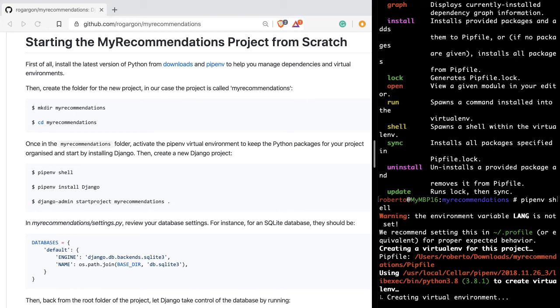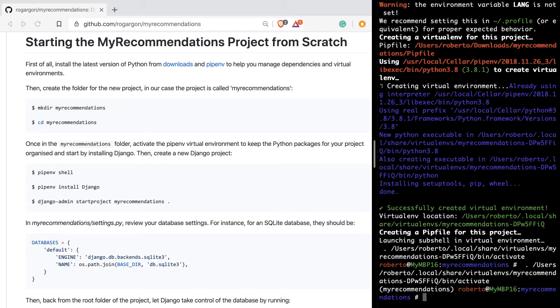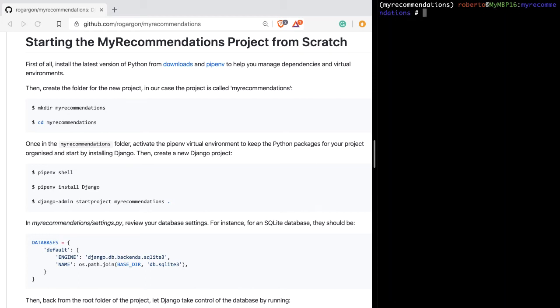We are now creating the virtual environment. It is prepared for us. As we can see now at the beginning, we have the name of the virtual environment that has been created for us, so we are working in that particular environment. Now we can start installing the different dependencies. In our case, we are going to use Django. This is the main one. So the dependency is now being installed in this virtual environment.